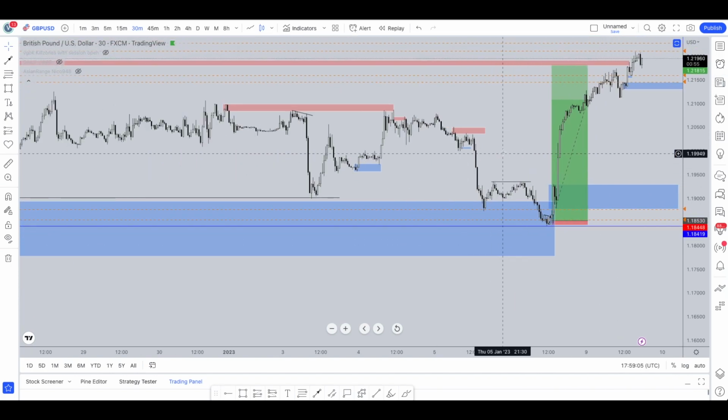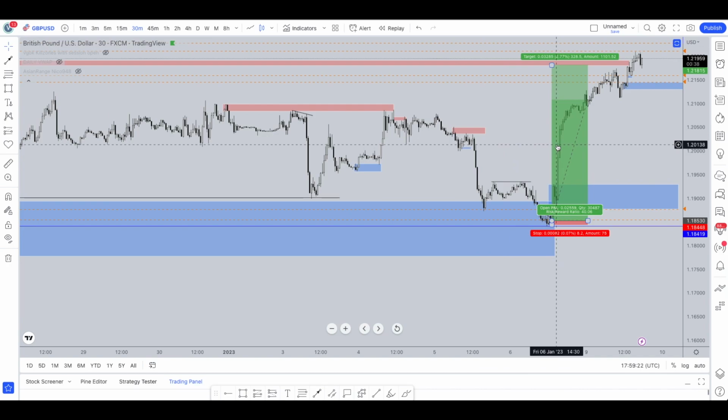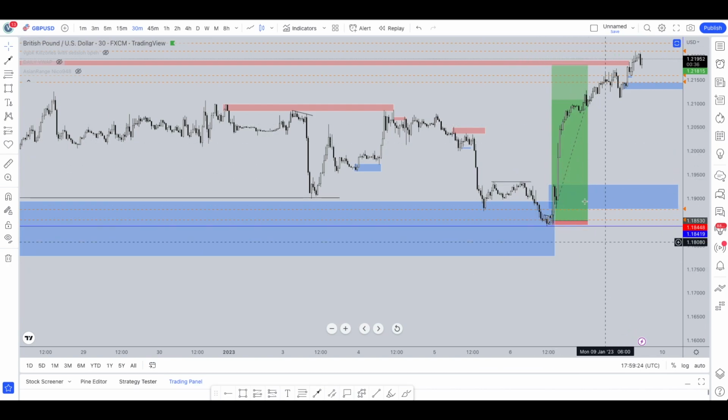Then further than that, the next TP point that I had was in this imbalance fill, just in case this downtrend was still valid, still creating lower highs and lower lows. Obviously if it was still valid and creating lower highs and lower lows, this would be a very logical area to see that next lower high to go on and continue that downtrend.